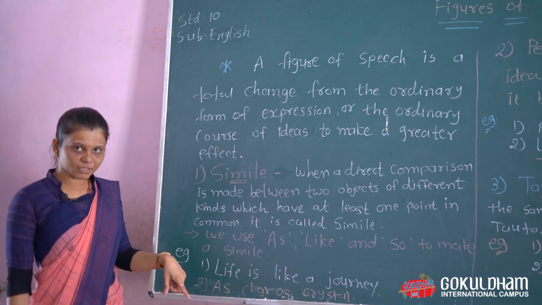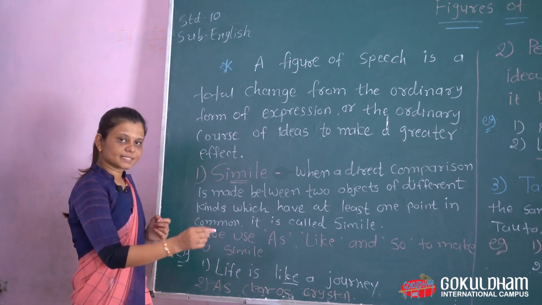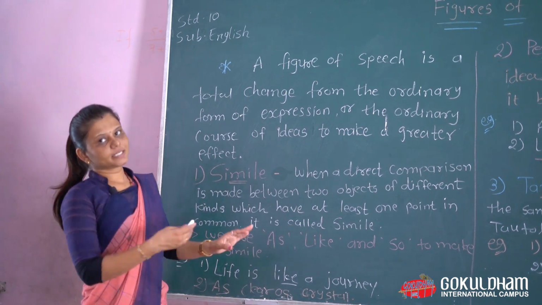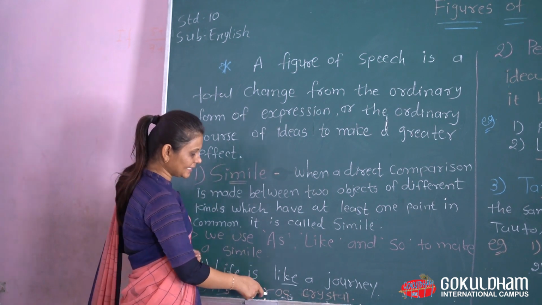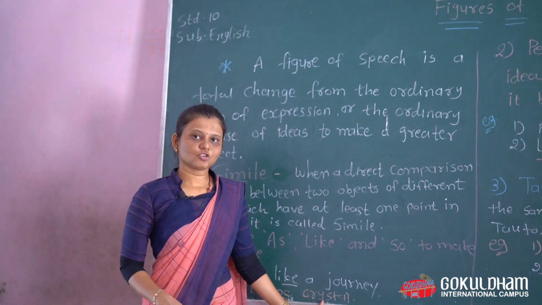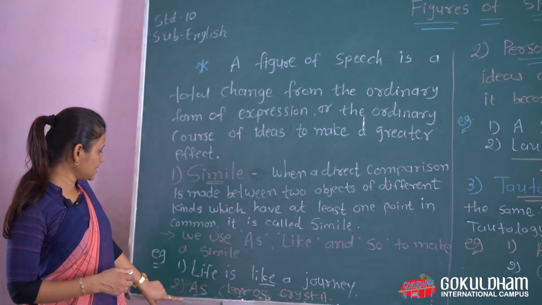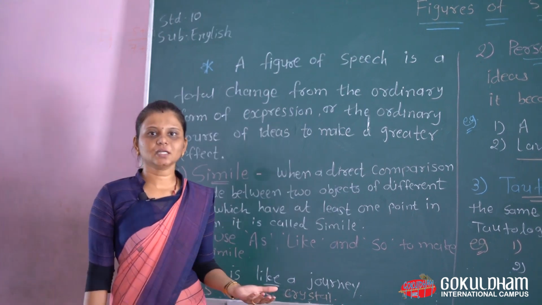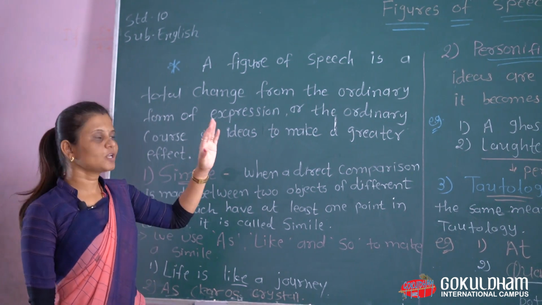In the next example, they use a different word. In the first we use like, and in the second example we use as and as. Not all the time do we use as and as, but sometimes using only as is also possible. As clear as crystal. So here clear and crystal. So clear like crystal, transparent. That is the example of simile. And we use it for making comparison. Some other figures are also used for comparison.